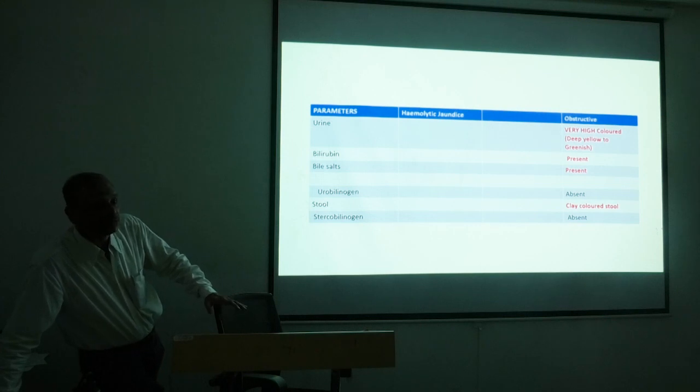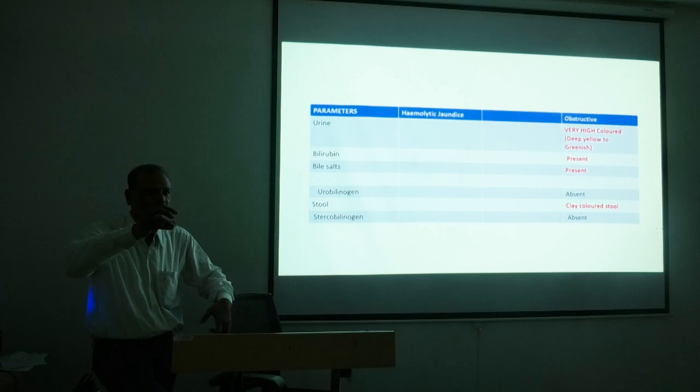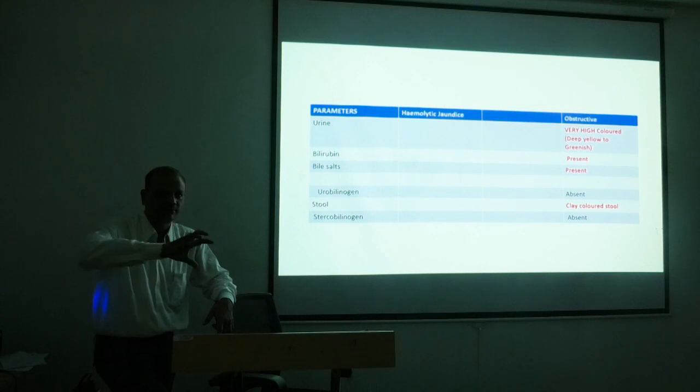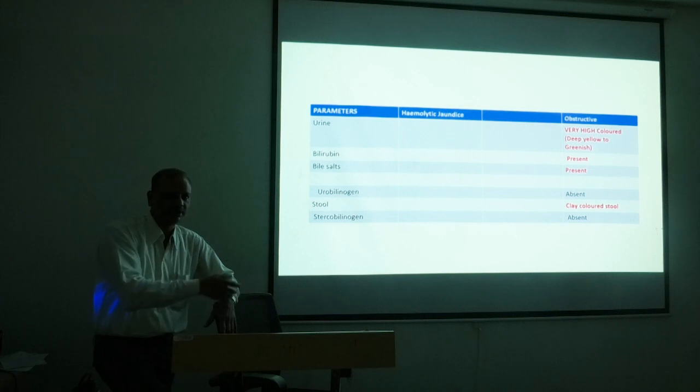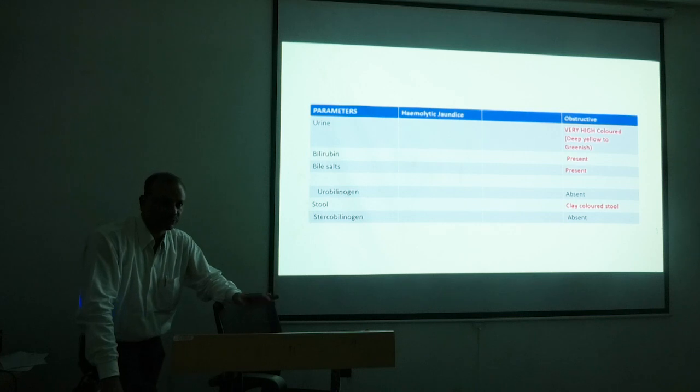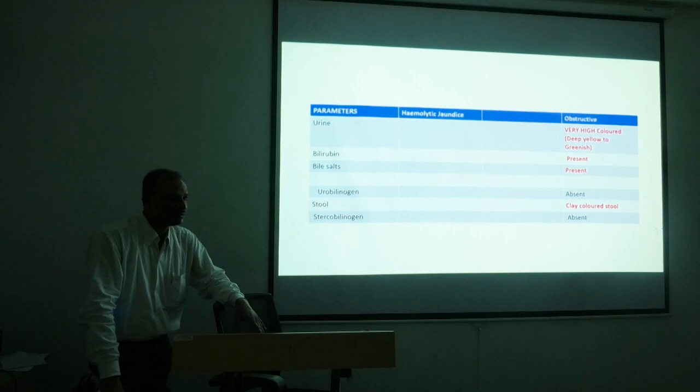And that is when there is pure obstruction, full obstruction of the bile duct. Bile is not able to enter at all. That happens when there is a big calculus, a big stone obstructing the common hepatic duct, or there is cancer of the head of the pancreas. It blocks the entire biliary tract which is coming into the intestine. So that will cause absolute, 100% obstruction to the biliary tract. In that situation, the color of the stool will not be there, because bilirubin is not coming into the intestine.